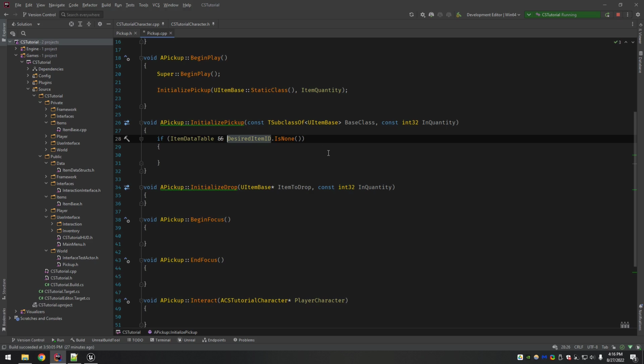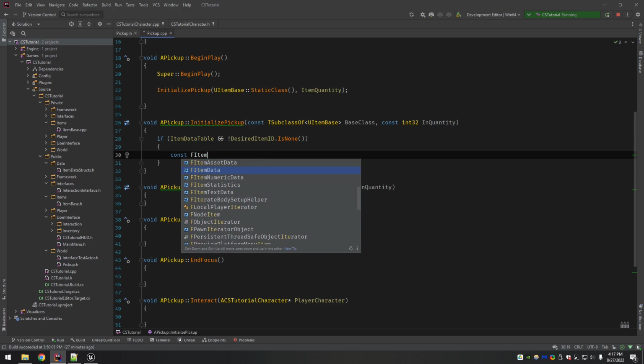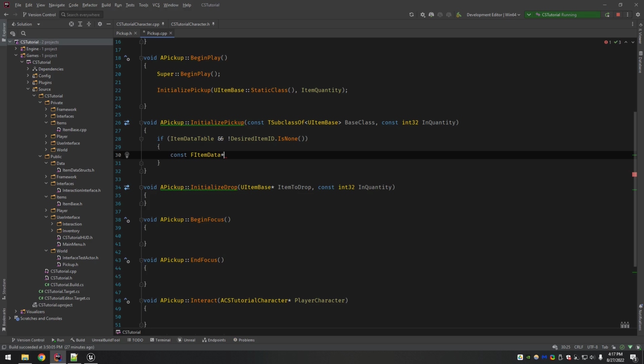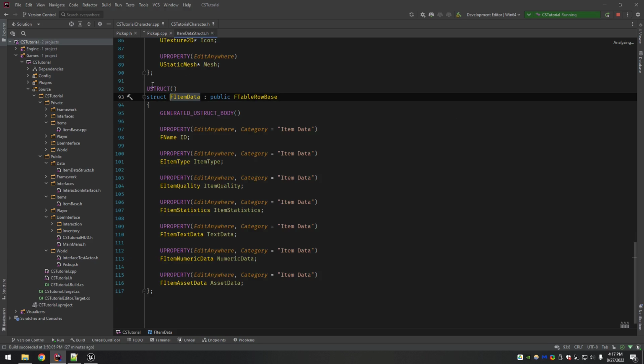We don't want that. We want it to be false, which will then become a true, because it is saying it is not empty. So we want something in there, and we want the data table. We will get a reference of FItemData, which, if you remember, is the struct from the data table.